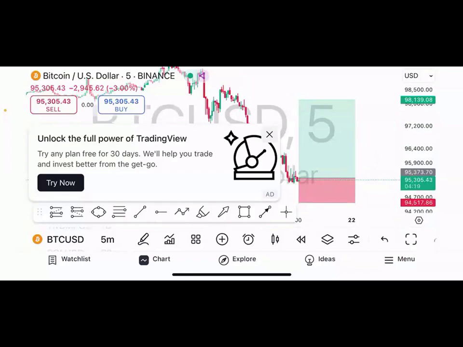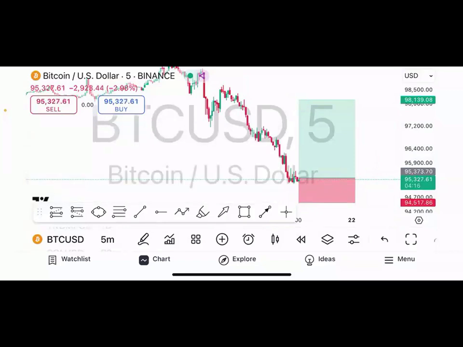So it's not like we are going to lose the money that we are trading with, the $10 that I made the example with. Now imagine that I bought from here and the price moved downward, and now it's moving back upward, right? We can see from our screen, BTC 5 minutes, we're in the 5 minutes time frame, and the market is actually moving fast here.